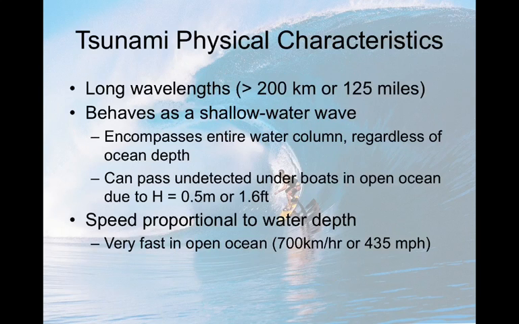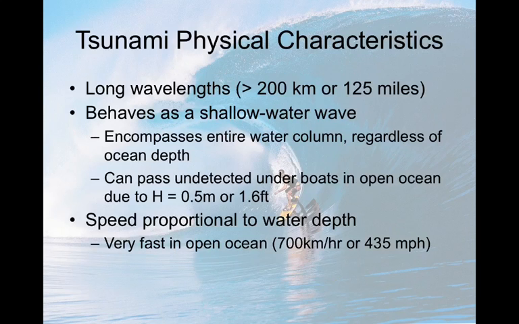So the wave actually moves through the whole water column. Now, people are a little confused by that. Yes, the wave moves through the whole water column, but frequently if you're on a boat, you don't even notice it, which is usually because the height in the open ocean of a tsunami is only about 0.5 meters. And the wavelength can be hundreds of kilometers. So compared to the natural swell, you won't even notice that.